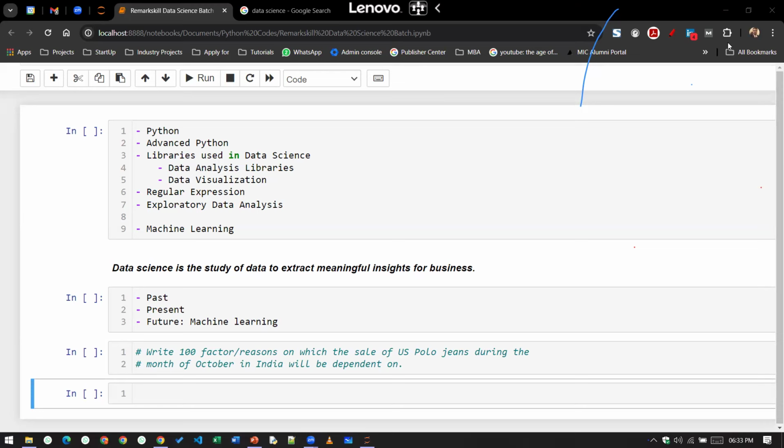Also one more thing, class, make sure to keep the class interactive. One more thing I will be doing: all of you know about Google Classroom? Yes, sir. Tomorrow I will make a Google Classroom, as I have not made that yet. I will share the link in the WhatsApp only, so all of you can join there. All the assignments, any reading material or whatever I need to share, I will be sharing in the classroom only. I won't share on WhatsApp, I will just share the link on WhatsApp. That's it.